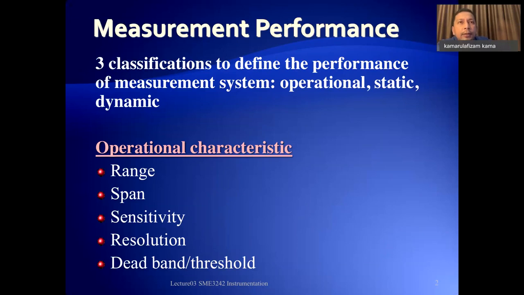Operational characteristics is basically the character of this instrumentation system as it is, meaning that the instrumentation component is not yet connected or installed to any system. As simple as you can figure this: when you want to buy any system of instrumentation online, for example the sensors, the actuators, you have some idea, you have some design objective. You are looking at certain sensors, for example the temperature sensor. So what you will do is go online, look for the online catalog, or look for the online data sheet of that particular sensor.